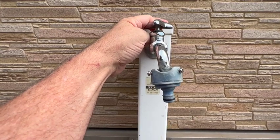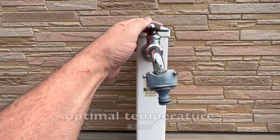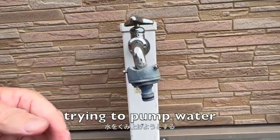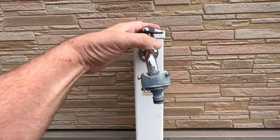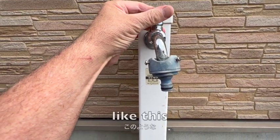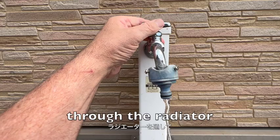So imagine that this is your thermostat, and your engine is cold, and so you've started your engine and it's going to warm to optimal temperature, engine temperature. So as the water pump now is working, trying to pump water through your motor and through your radiator and your cooling system, but it can't because the thermostat's closed. So as the engine starts to warm, the thermostat starts to open a little bit, like this. Okay, and we start getting a little bit of flow of cooling fluid or water through the radiator.